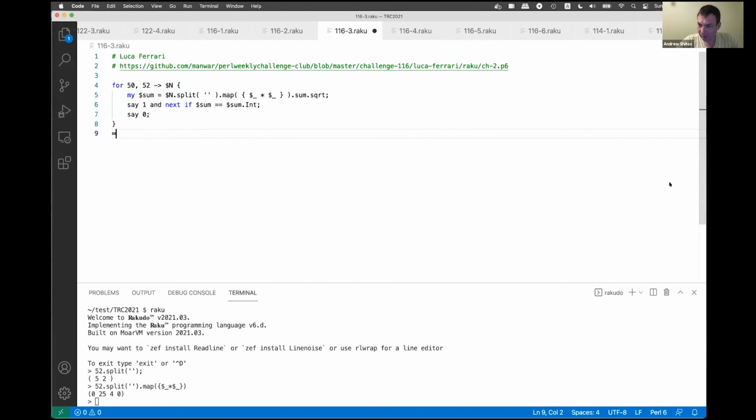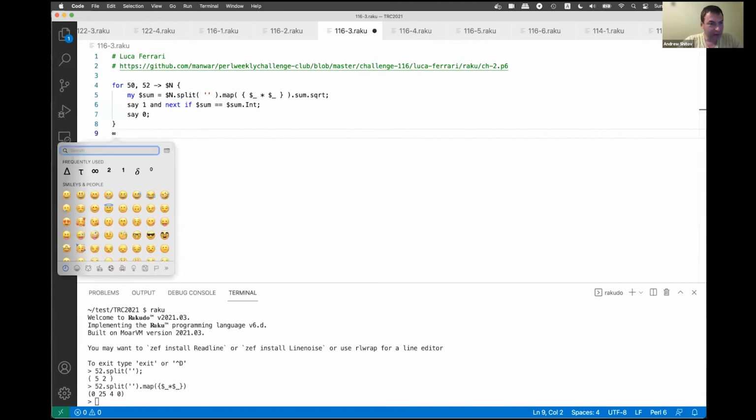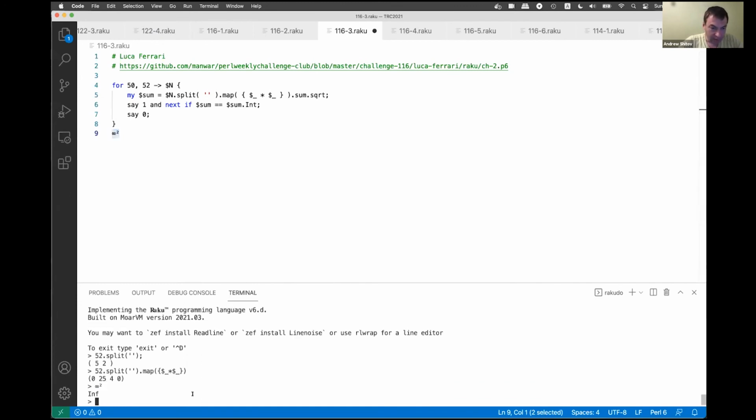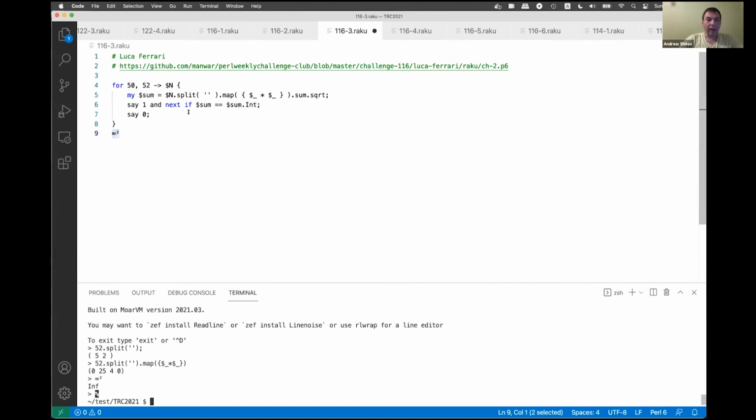No idea for Vim, but for Mac, just Command, Control, Space, and the good thing is that it remembers the last selected characters and just displays them here. So what's that, by the way, in Raku? It's still infinity, which is good. All right, so okay.